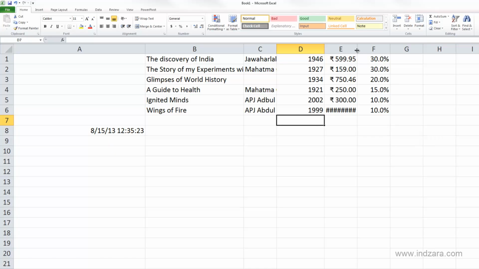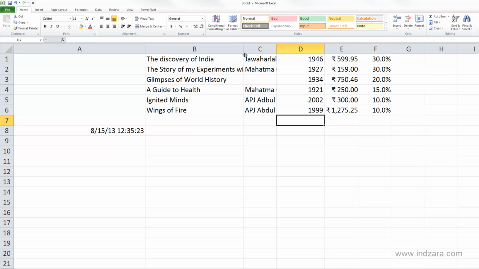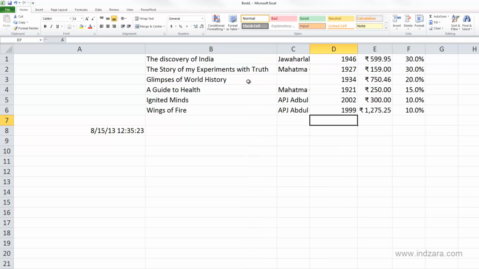And we can't see this information in this cell because it's too wide. So let me auto fit it so we can see. Similarly, auto fit this column so that we can see the entire name. So now we have the information about our books. Just like before, we've added a new book.